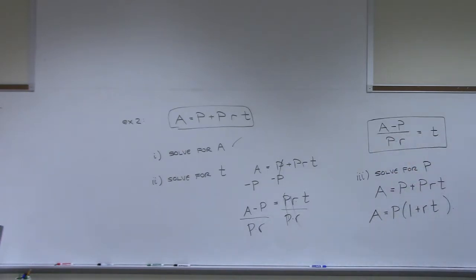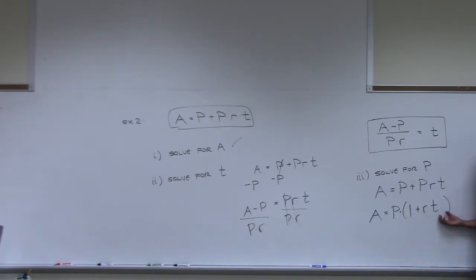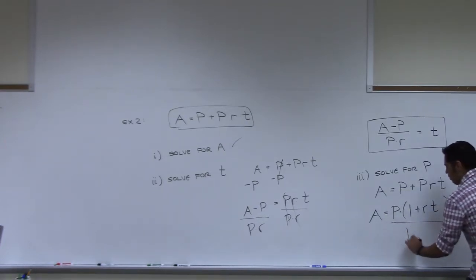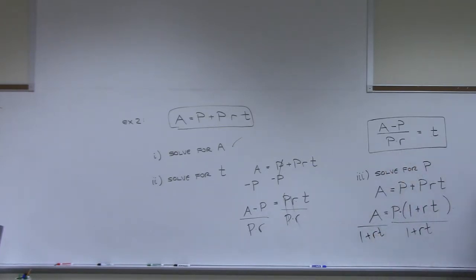All right. How about Miguel? Did we get Miguel yet? Miguel, did you volunteer yet? No? Okay. Miguel, do you have any idea what to do with this if you're trying to get P by itself? Just divide it. There you go. That's it. This is multiplication, right? You're going to divide that big chunk of stuff on this side and this side. So we're going to divide this entire side by 1 plus RT. And we have to do the same thing over here, 1 plus RT. What's the left side, Miguel? A over 1 plus RT. Okay. And then equals P. That's it. We have solved for P.